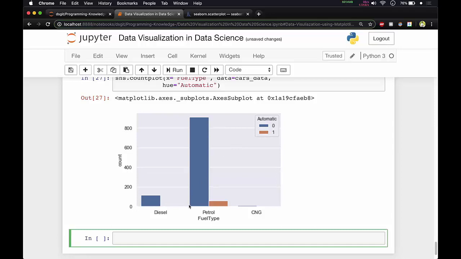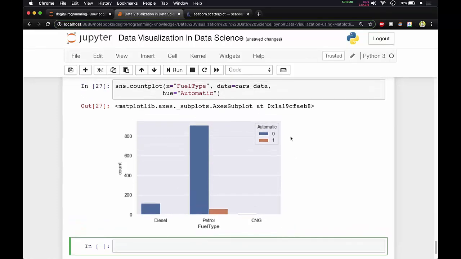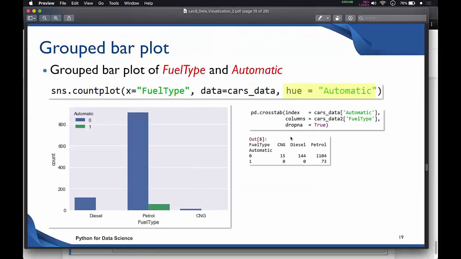So you can see petrol has the maximum number of manual transmission cars, more than 800, and diesel has a little more than 100 manual transmission cars. CNG is very less. But if you see the automatic transmission cars, petrol has somewhat less than 100, but diesel and CNG don't have any cars with automatic transmission. So this is how you can do the grouped bar plot for having more than two variables inside the bar plot.